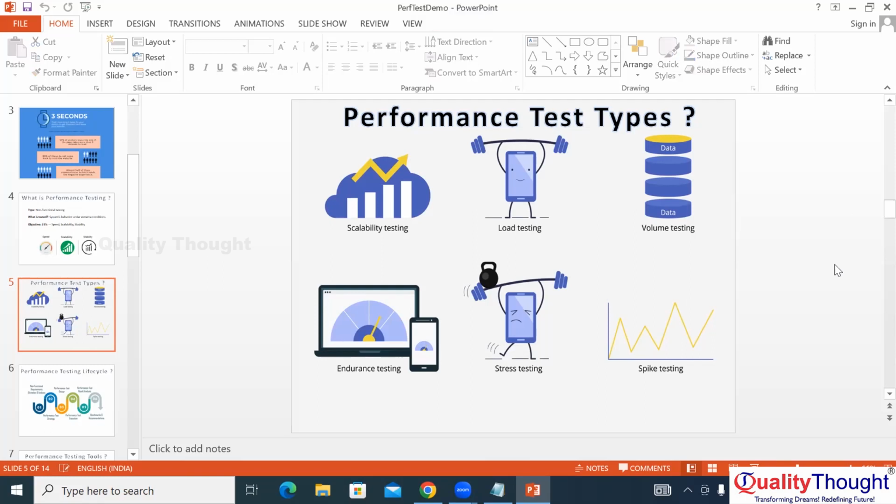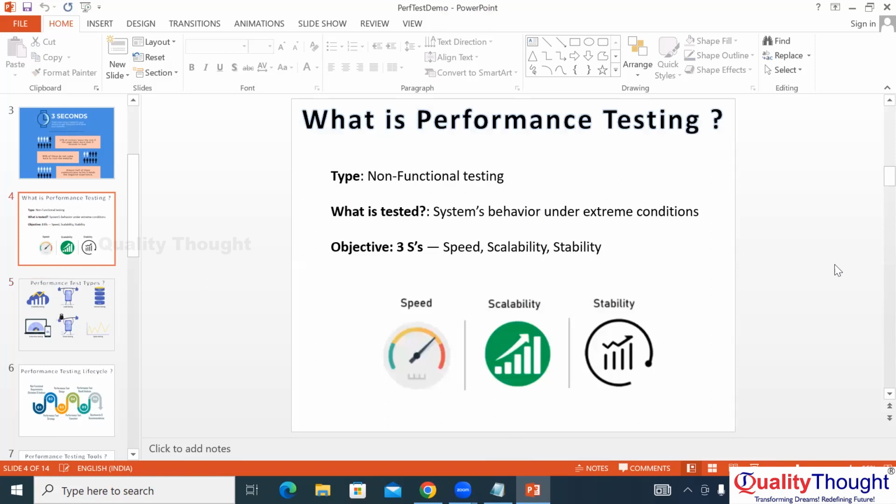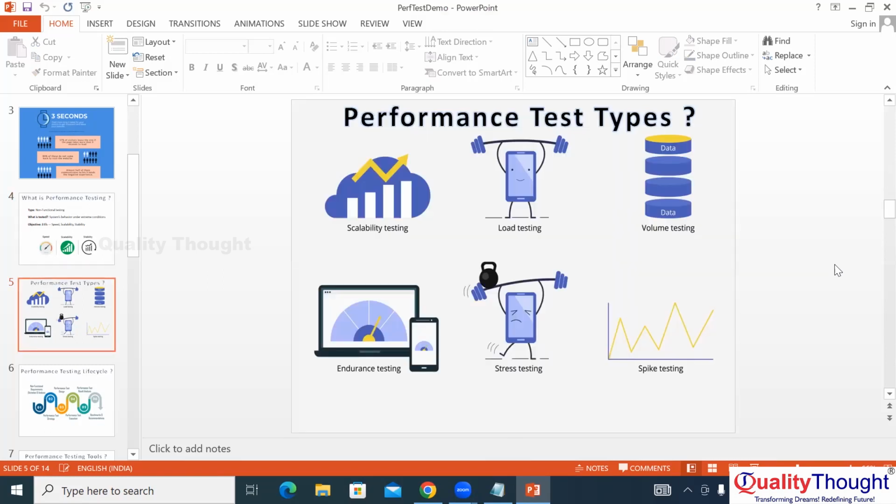And your final test is the spike test. You can relate spike testing with stability testing, right? Spike testing will tell you how your application behaves in extreme conditions during sale hours, like the Great Indian Festival or Big Billion Sale. Suddenly, when your users are increasing, how does your application behave, and then suddenly you decrease. So this is how you need to test. Suddenly increase the users, suddenly decrease, again increase, decrease. You give sudden spikes to your application intentionally, and you check if your application is stable or not.